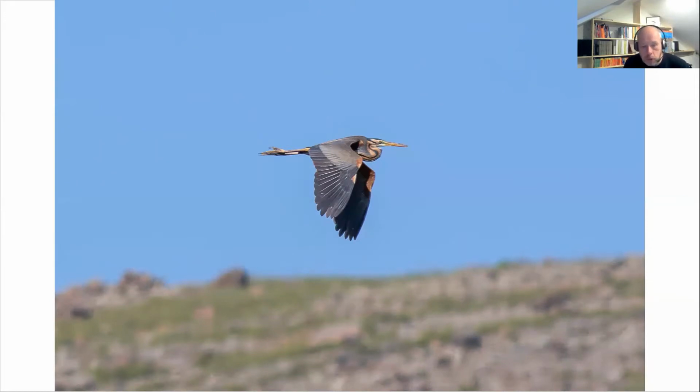The rules of the patch competition were that if you were stood in your patch, it didn't matter where the bird was, as long as you were stood there. So we zoomed round to Druridge, clambered up to the top of the big dune with our telescopes, set our scopes on East Chevington, and there it was, flying around. Purple heron on the patch list, much to the derision of the other bird watchers in the competition.